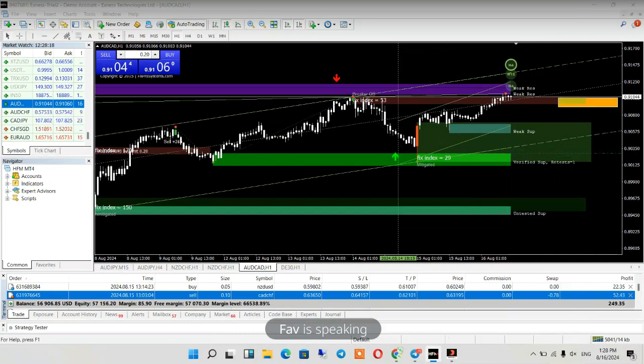Where am I going to put my stop loss? I want to look for the nearest low, where I know price might not easily get to. So many people put their stop loss here for a $28, $25 risk, and price will just come, wick them out, and boom, it's gone.